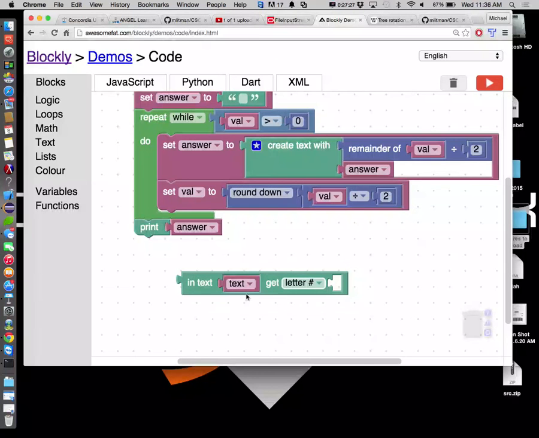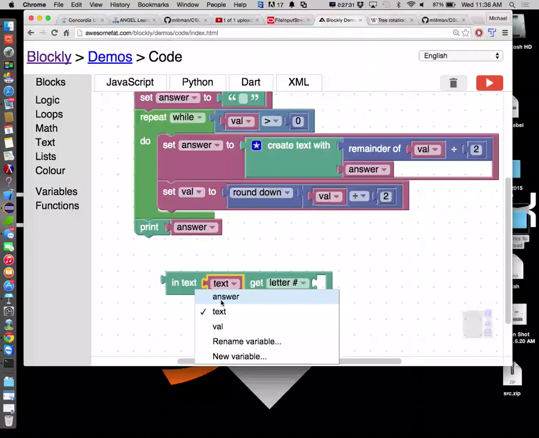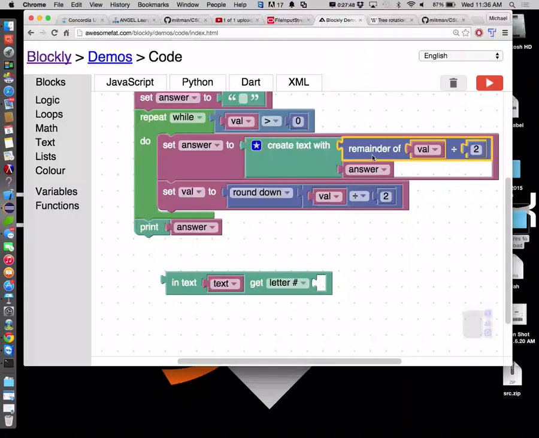So we have another function here that allows you to get a particular value from a variable. What we're going to do is create text with this guy.